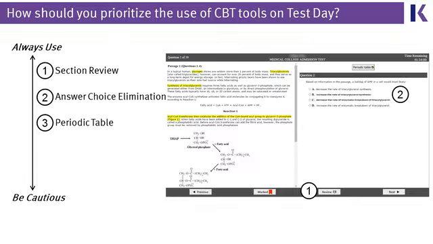The third tool, which is useful certainly when it applies, but it's really only going to apply to a few questions on each exam, is the periodic table. The button is located here in the upper right of the test interface, and it's going to bring up a periodic table that looks just like the periodic table on the inside cover of your lesson book, by the way. It's going to bring up that periodic table over top of the question you're looking at the time. It's going to show you the atomic mass and atomic number of each element. When you need to use the periodic table, jot down whatever numbers you need in your scratch work, then close the periodic table and go back to the question.